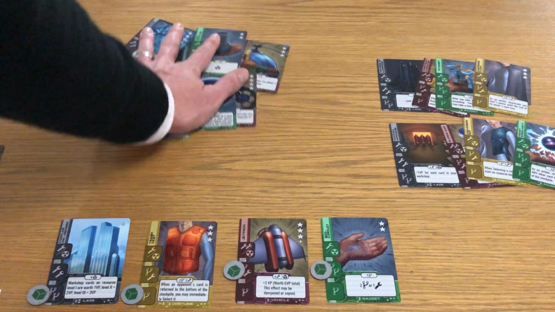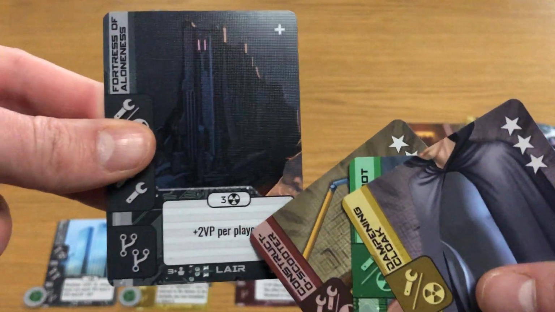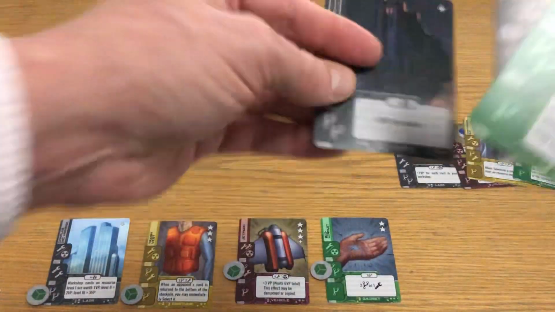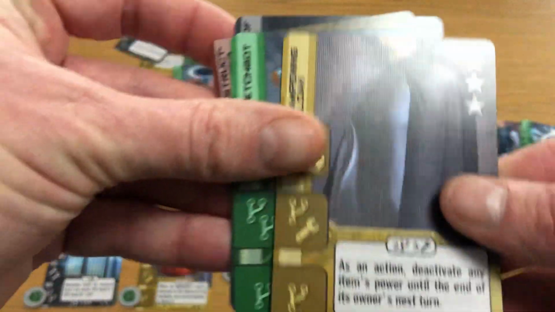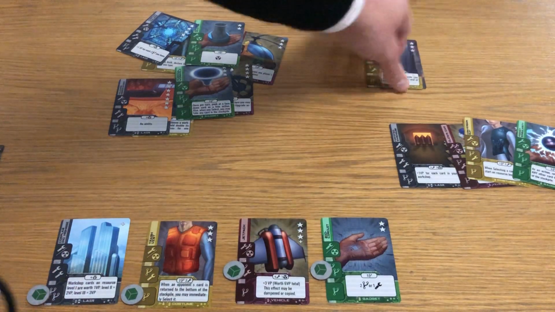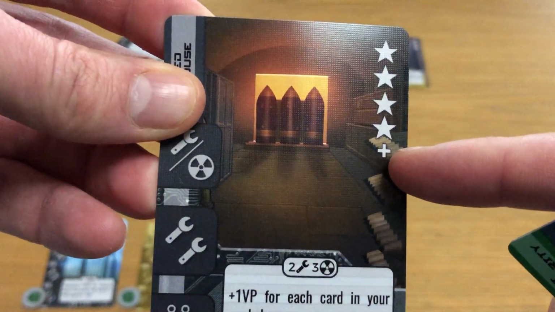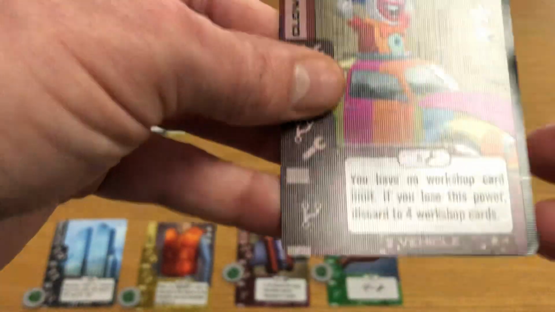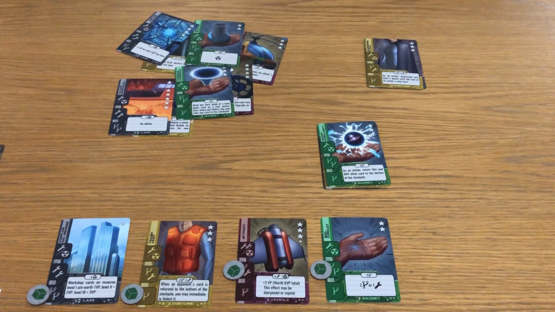So let's see what the AI has got. So first off, their set. So they've got 4 plus 2 per player. So there's only 1 player, that's me. So I'm going to say that's 6. Plus 4 is 10. Plus 2, 12. Plus 3 is 15. Now remember, this has got 4 and a plus, so that's 8. So 15 plus 8 is 23. Plus 4 is 27. Plus 2, 28, 29. Plus 3, 30, 31, 32. So I narrowly beat the AI. 34 points to 32.